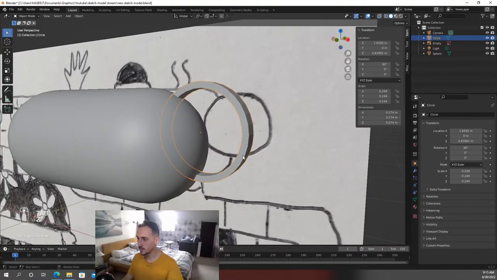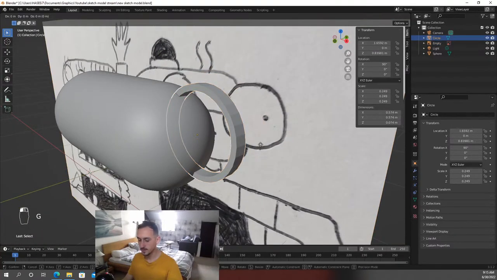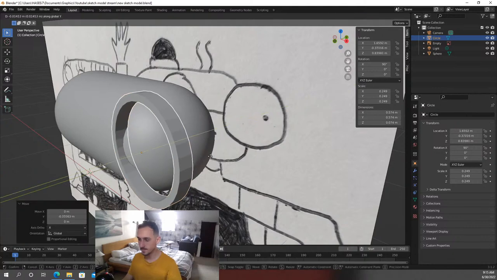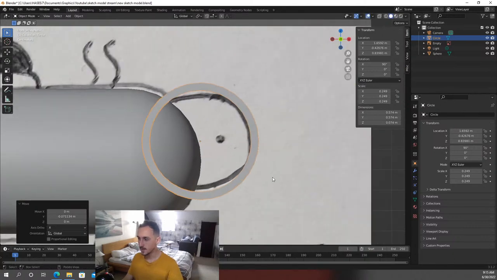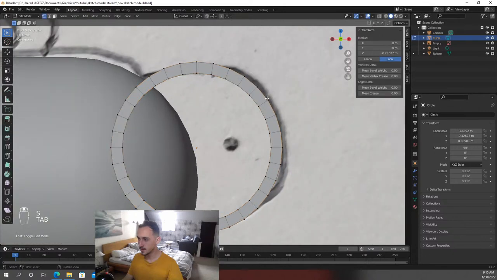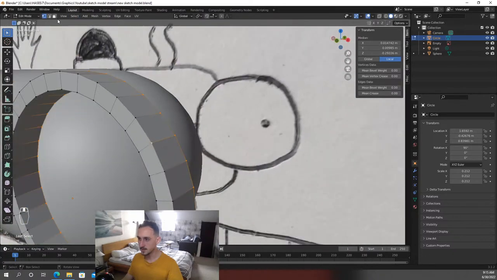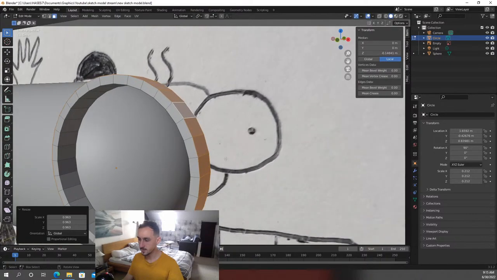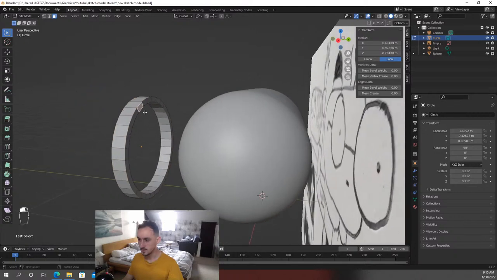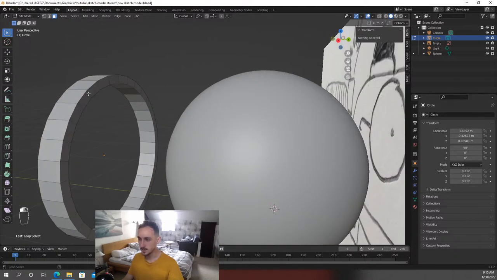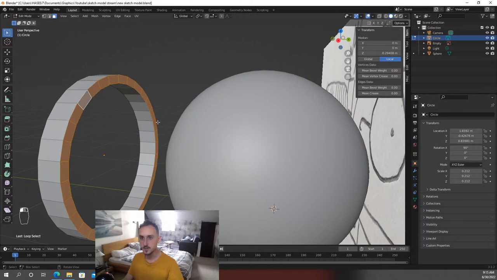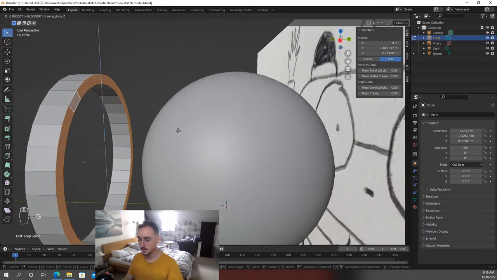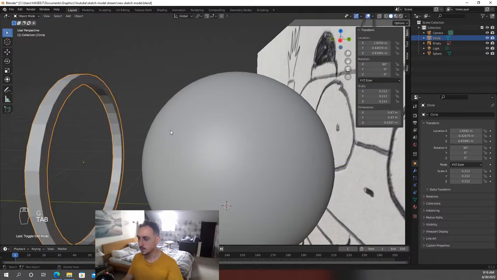Let's come back into solid mode. Let's bring it forward. And scale it down a bit. And also I'm going to make it slightly thinner, maybe by pressing Shift and Alt, and then clicking one of these vertices, then I can scale it down a little bit. And also do the same here. If you press Shift, Alt, and then click on one of these, it's gonna select the whole edge loop, just like this. Now, I'm going to just make it a bit thinner here.